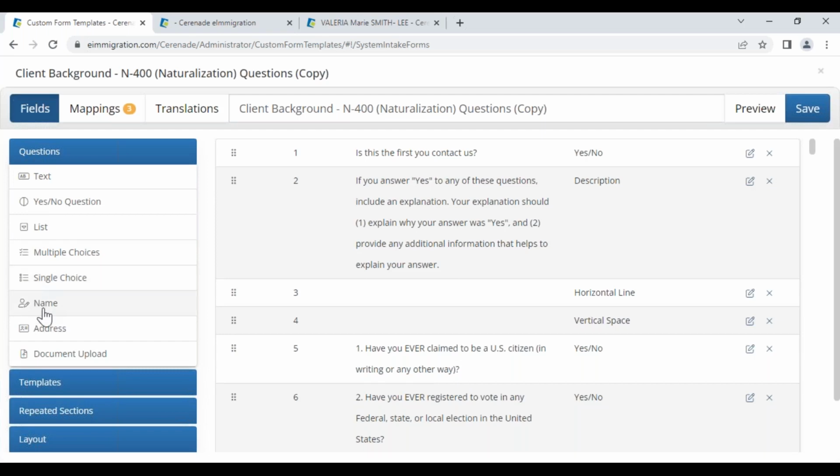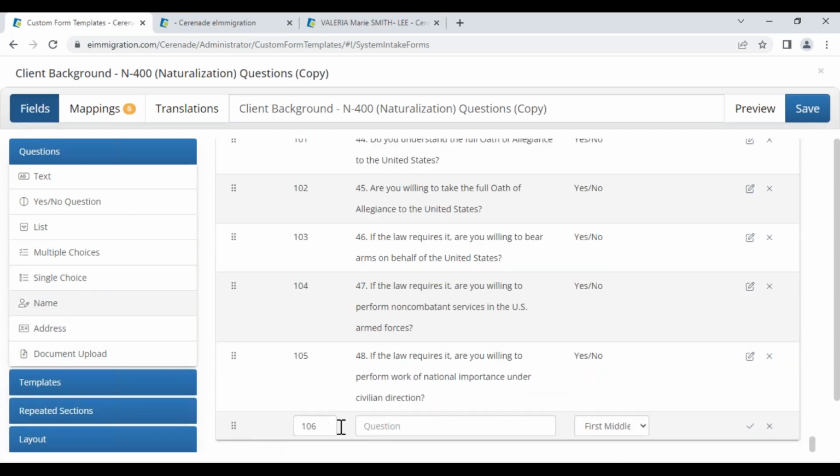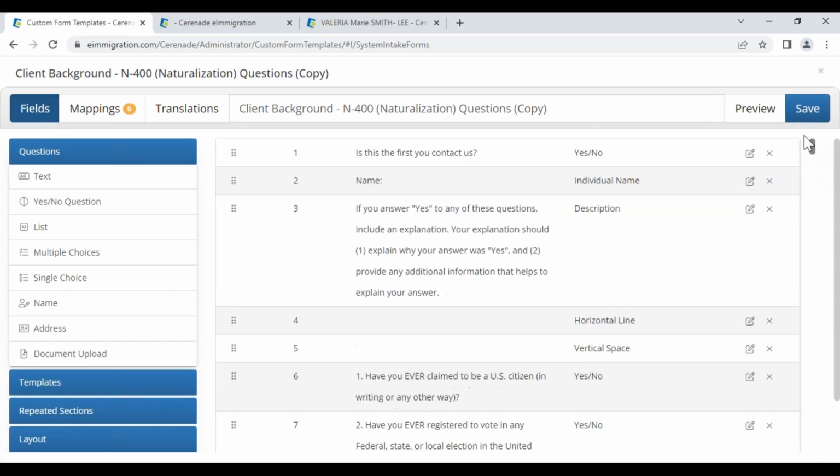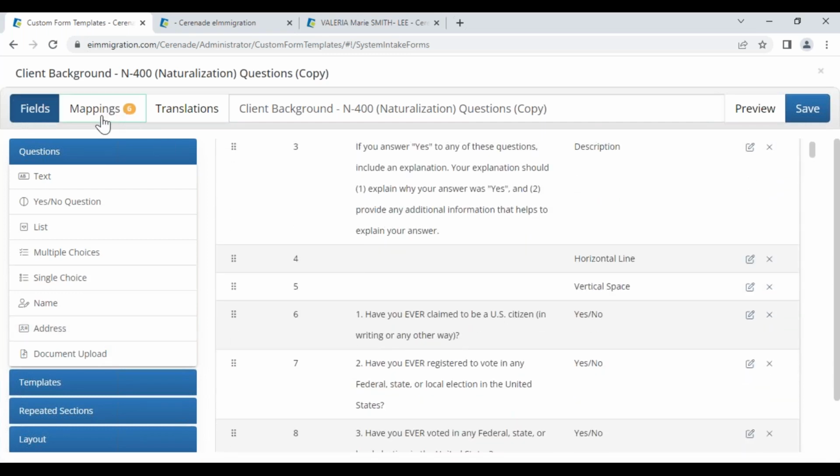The questions. Again, just click. It's going to add it at the bottom, change the number. I'm just going to say, what's your name, or name, and then save it. So now my question, because I chose number 2, it's right here. Every time that you add a question that was not here, it's going to ask you to map it or connect it. Okay, so that's the second step. But before I go there, let me know if you have any questions so far.